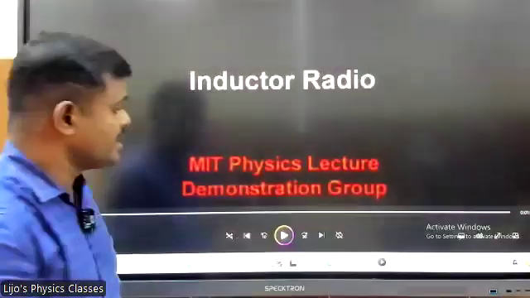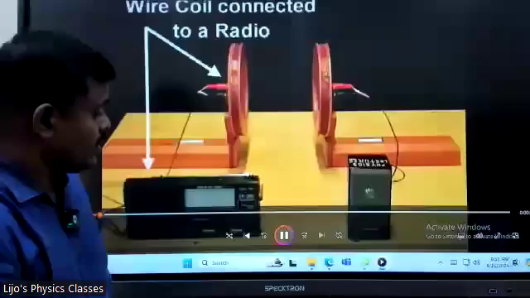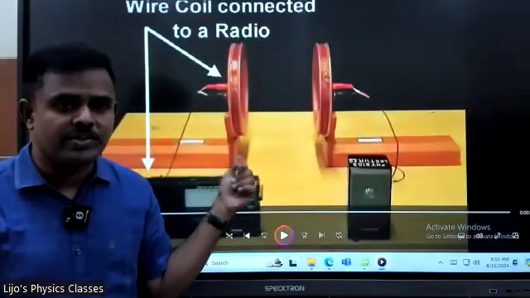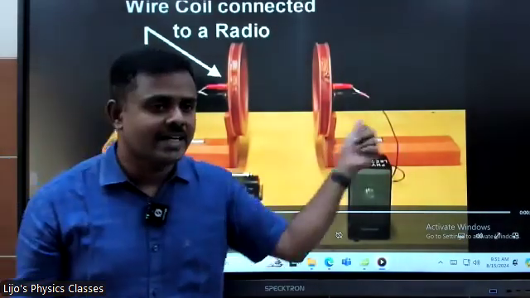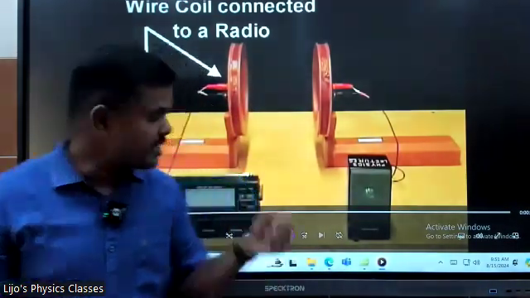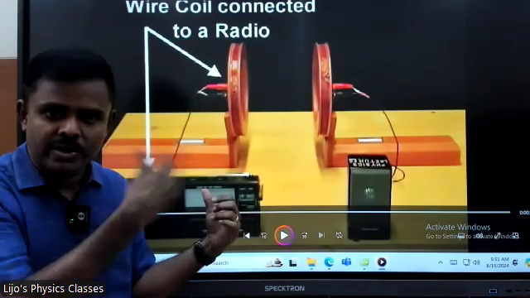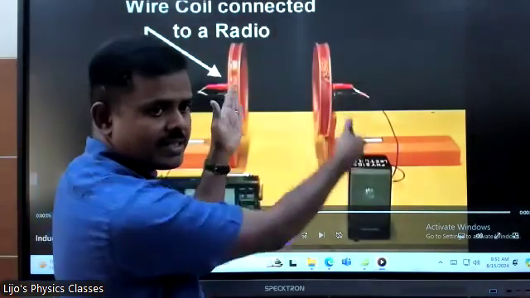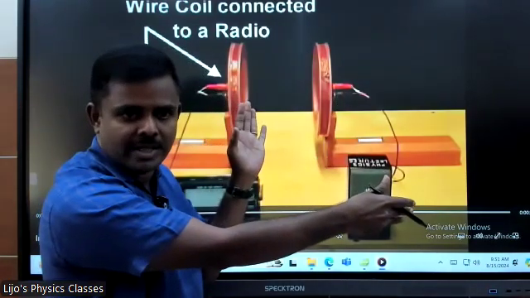We have two coils here side by side. See this? This is the primary. You have seen this already. This is the primary coil to which you connect the radio. This is the secondary coil which is connected to a speaker. The speaker is the output device. And when music is played on the radio, there is a varying EMF. That is, sound is converted to electrical pulses. Got it? There will be an EMF developed on the secondary coil, which means you will hear the sound on the output device, the speaker.